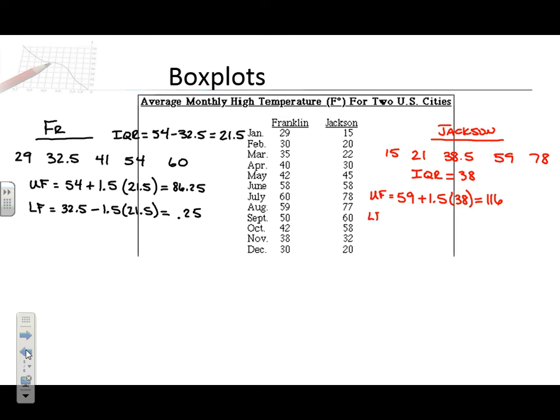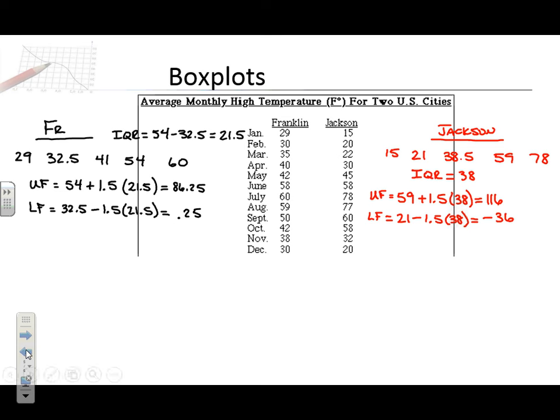And then our lower fence is going to be quartile 1, so 21, minus 1.5 times 38. Negative 36. So any outliers in this one? Nope. So our fences are well above all of our data points.